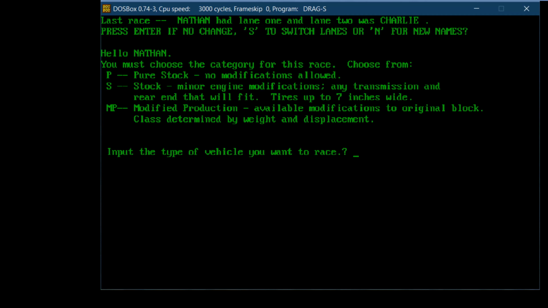Hello Nathan, you must choose the category for this race. Choose from pure stock, no modifications allowed, stock, minor engine modifications, any transmission and rear end that will fit, tires up to 7 inches wide. MP, modified production, available modifications to original block, class determined by weight and displacement. Input the type of vehicle you want to race. Okay, let's do P for pure stock, because I don't know about modifications anyway.